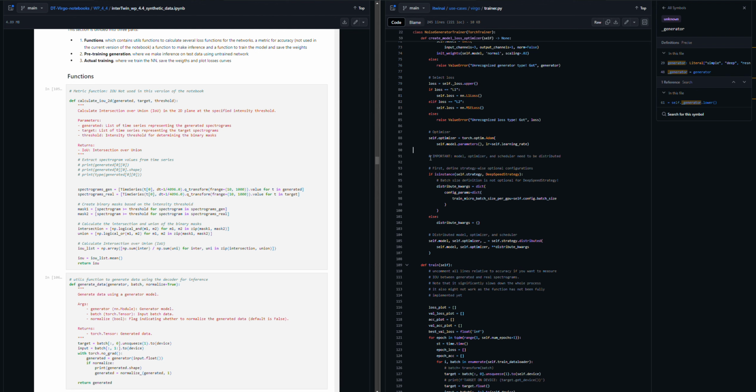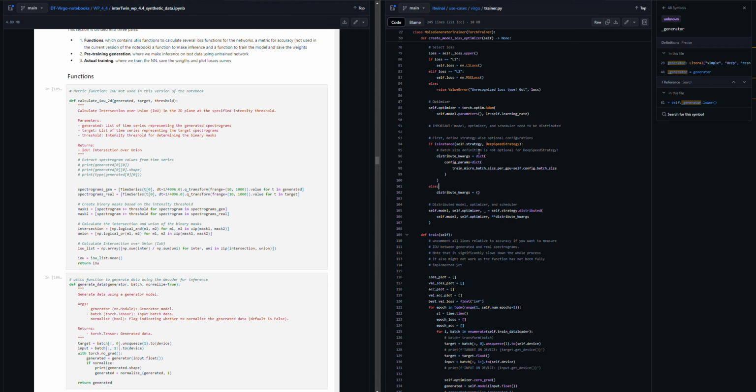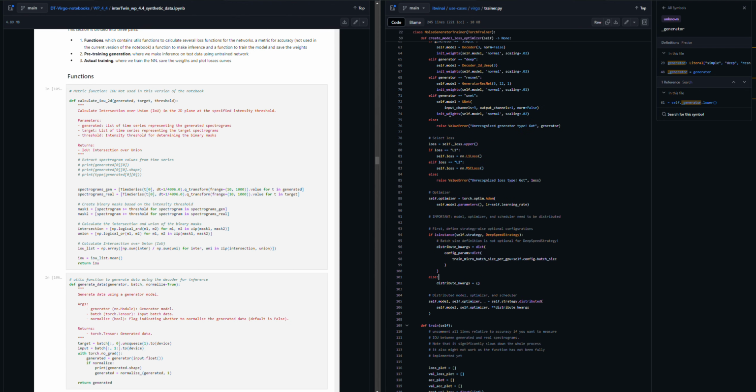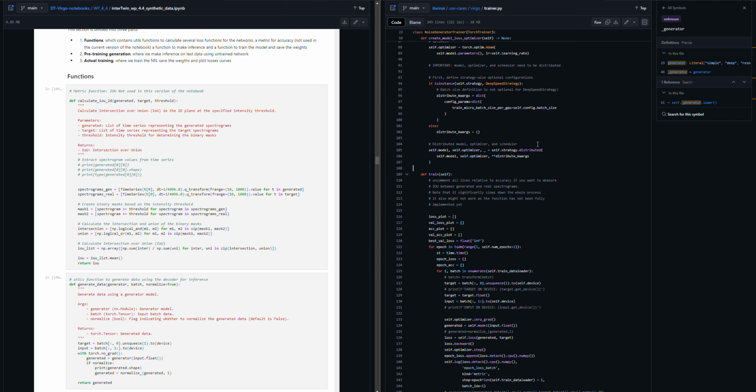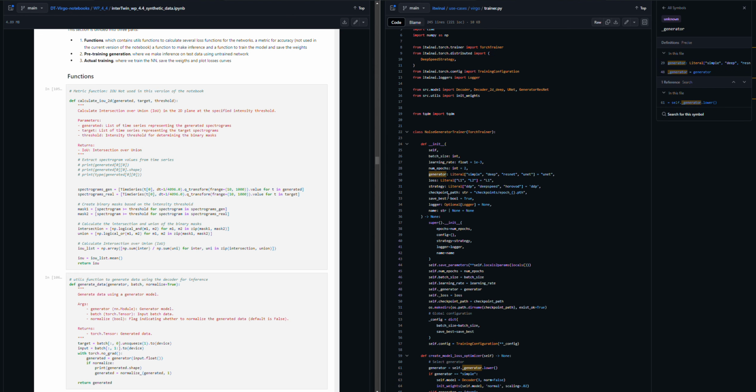very well. So in this method, you can see that there is an added step, which is the distribution of the model. So now the model, optimizer, and loss are created. What we're going to do is to distribute the model and optimizer according to the distributed strategy that was selected in the constructor. So as you can see here in strategy, we can use Torch distributed, Microsoft DeepSpeed, and Horovod.